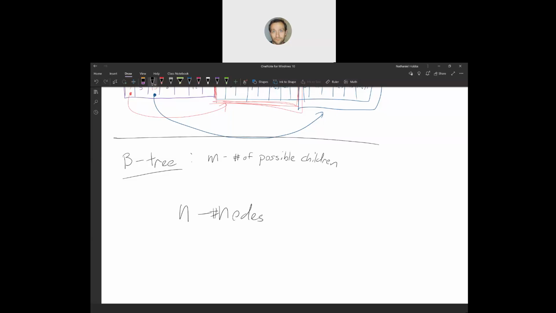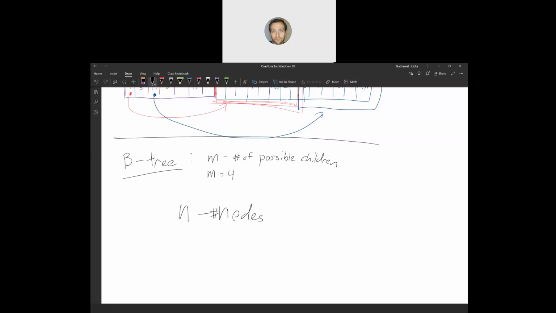Just for fun, and because I like the number and I think it gets all of the points across, I'm going to make m equal to 4. M can be 3, it can be 5, it can be 10, it can be 1,000. M can be whatever number you want, depending on the circumstance.